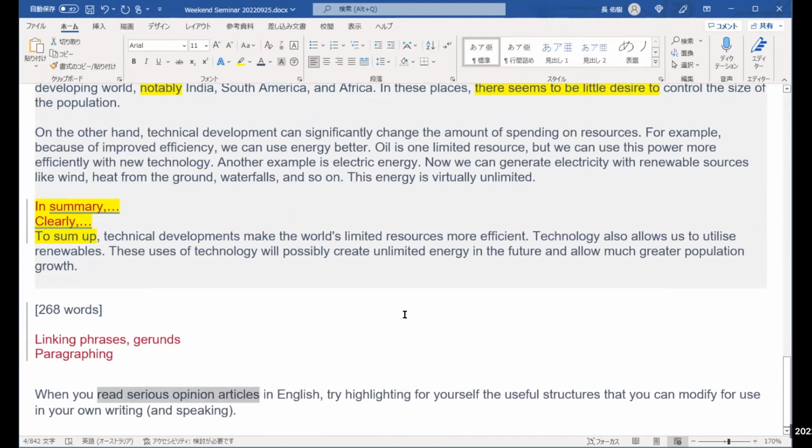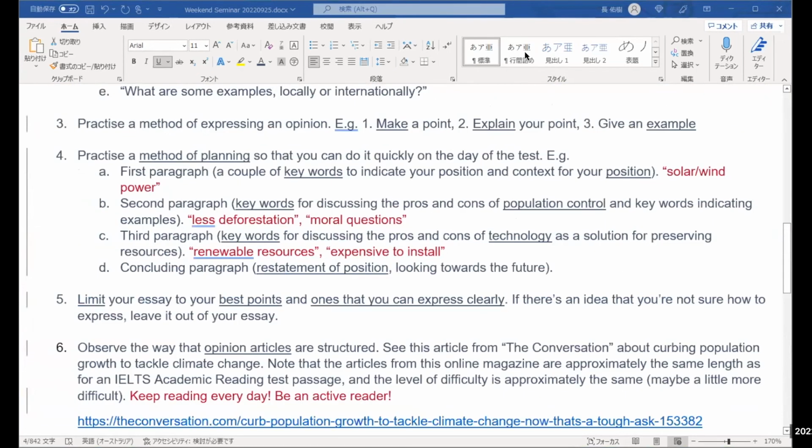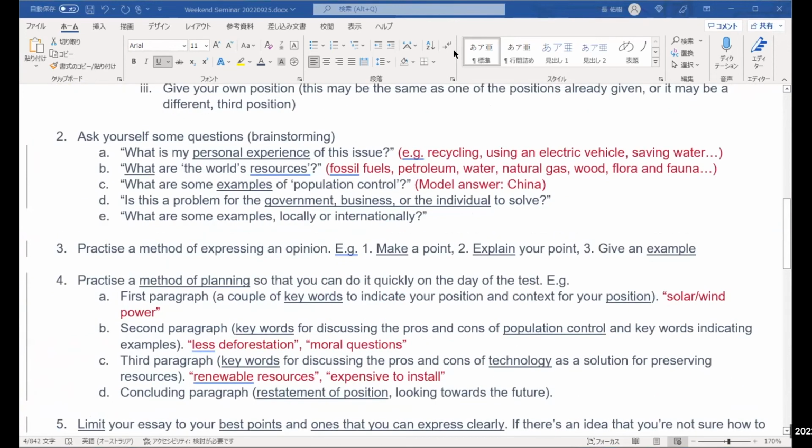So, Yuki, I'm happy to leave my little bit there. And would you like to add anything about the sorts of challenges that your students might have with a task like that? Yeah. So, well, if we just go back to our brainstorming, which we've talked about here. I find a lot of students will have a lot of good ideas. They might think about things like, I've recycled this and that in my daily life, or I can think of an example where population control has taken place.